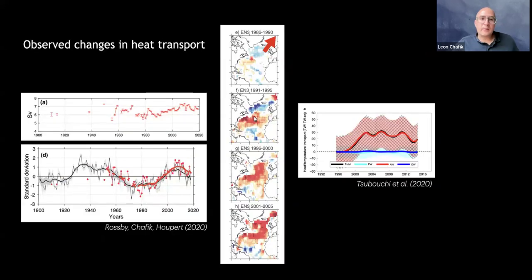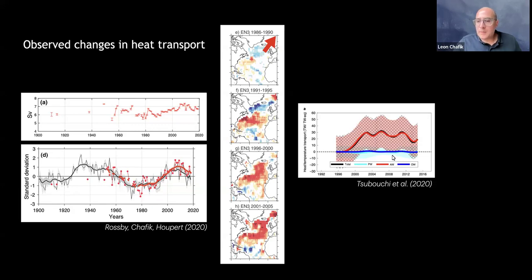And so let's take a look at how this heat transport has changed, and a little bit of the spatial pattern. This is from a study that was done a while ago, showing observations of the heat in the upper ocean between 1986 and 1990, 1991 and 95, 96 and 2000, and 2001 and 2005. And these are pure observations here. Bluish means that it's colder than average. Red means that it's warmer than average. And you can clearly see that with time over these 5 year periods, there is an increase of the temperatures, but also that the temperatures progress northward slowly. And this is the heat that I was just talking about in the Arctic Ocean.